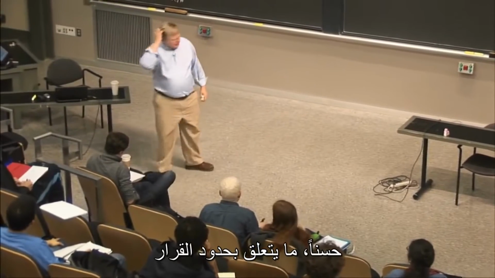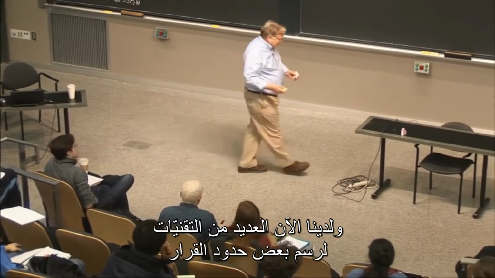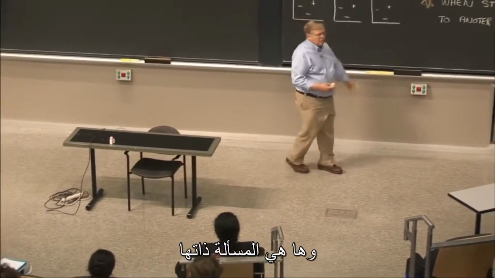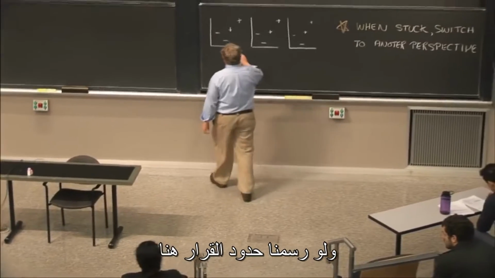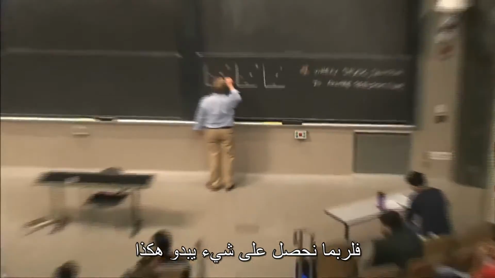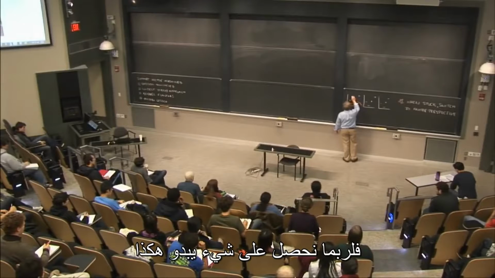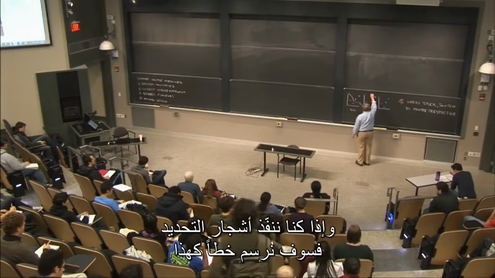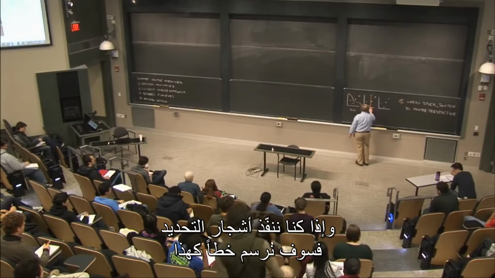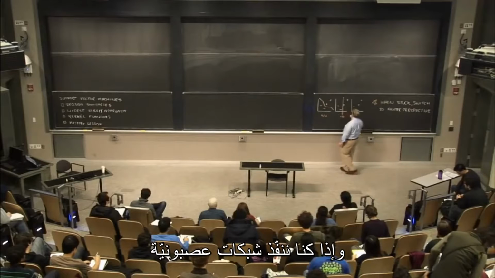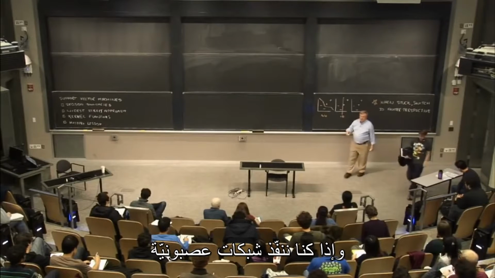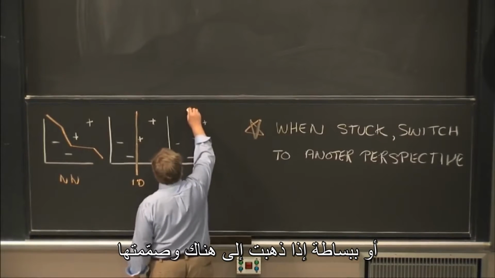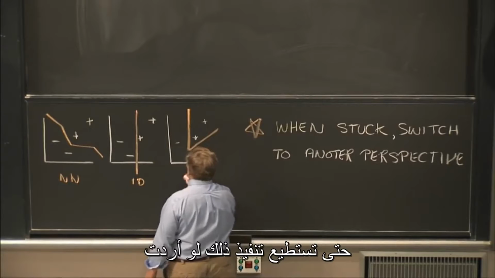Well, it's all about decision boundaries, and now we have several techniques that we can use to draw some decision boundaries. And here's the same problem. If we drew decision boundaries in here, we might get something that would look like maybe this. If we were doing a nearest neighbor approach, and if we're doing ID trees, we'd just draw in a line like that. And if we're doing neural nets, well, you can put in a lot of straight lines wherever you like, depending on how it's trained up. Or if you just simply go in there and design it, you could do that if you wanted.